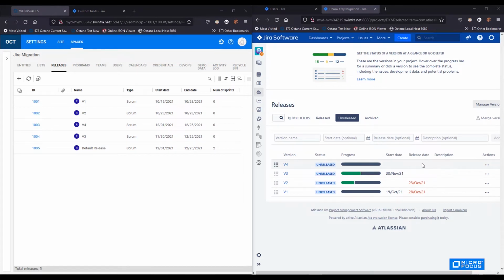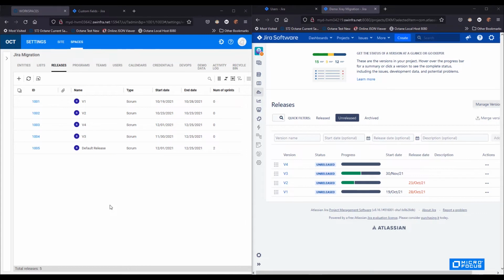And some of them are missing start date and release date, and for those, a default start date or end date is used from the Octane migration properties. It's one that we set before we started the migration.